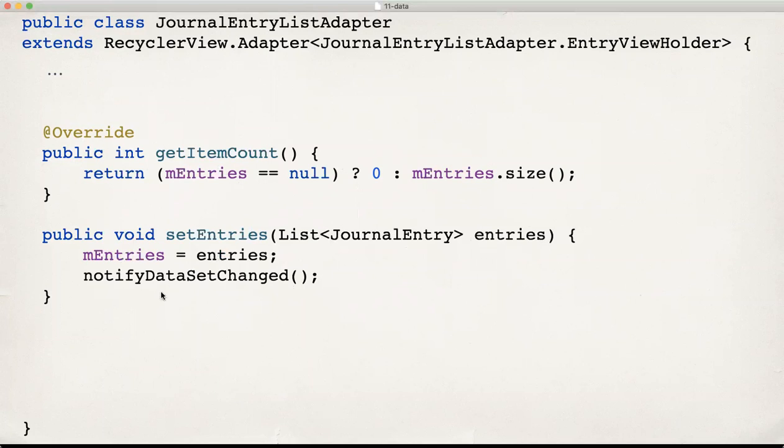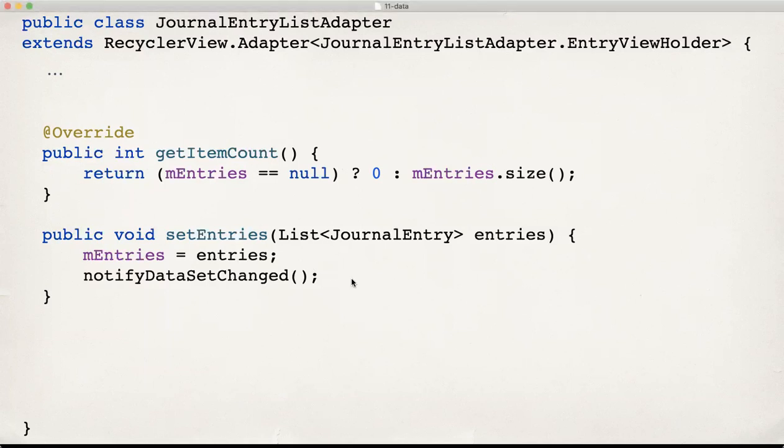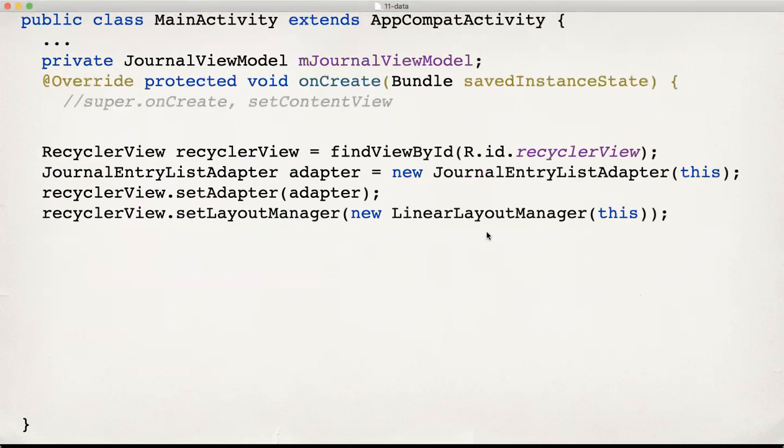And the important thing here is the notifyDataSetChanged. This is a method that we will call, and that will indicate any changes to the dataset, as the name suggests, and that will be picked up by the observer in the main activity. Okay. So that was implementing the adapter, and we have seen how to plug it in here in the main activity already. So now we have the RecyclerView, and the adapter is set for that, and it will take care of loading the entries appropriately.